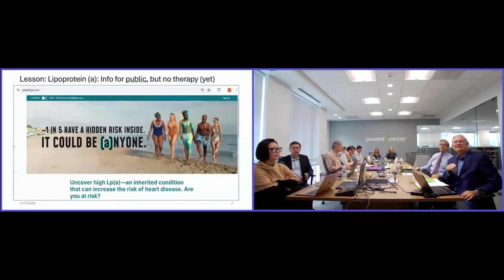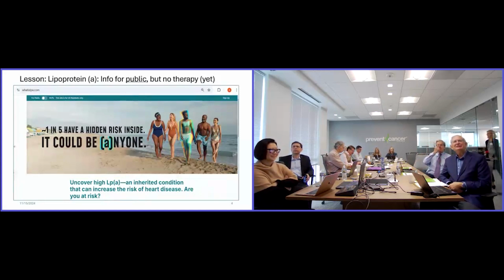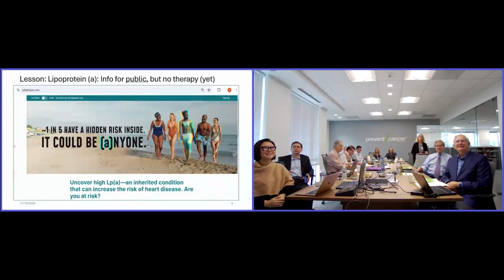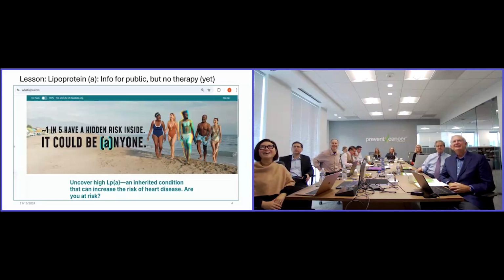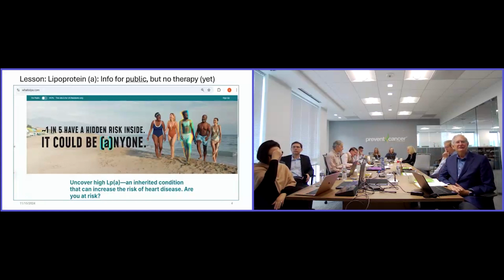Let's go to the next slide. And you can tell this is a pharma ad because there's these happy people off in the right, and again, it's 1 in 5, multiracial, and you can tell. They're happy and they're doing something on the beach and stuff, and this one is for the public. So why is it that someone is buying ads for drugs that haven't even been approved yet for a condition? It's not branded. There's no brand. You have to dig a bit to figure out who's funding this.